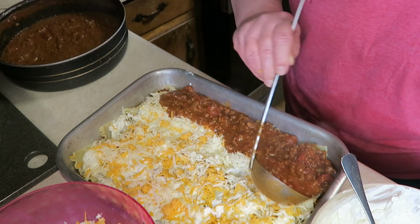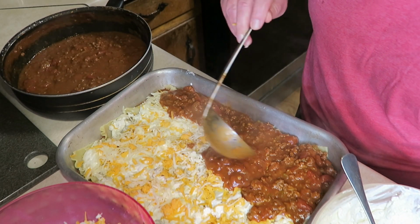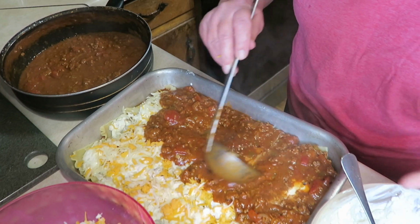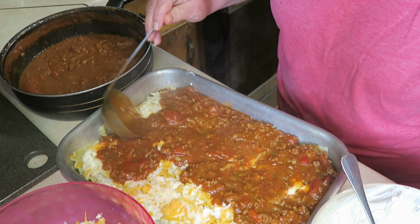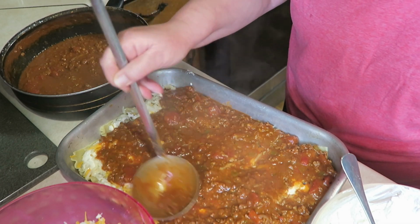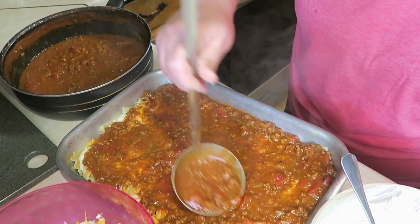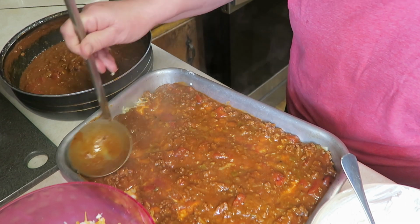And this makes a lot of sauce, which I'm really happy about, because when I make regular lasagna, I like my noodles to be nice and saucy. That keeps them from getting hard, if you know what I mean. I don't know if you've ever eaten anybody's lasagna that's had little hard noodles in it. If that ever happens to you, it's because you're not covering your noodles completely. They need to be really submerged in all of that liquid in order to stay nice and soft, or to get nice and soft. Ain't nobody want to bite into a big crispy noodle, you know what I'm saying?